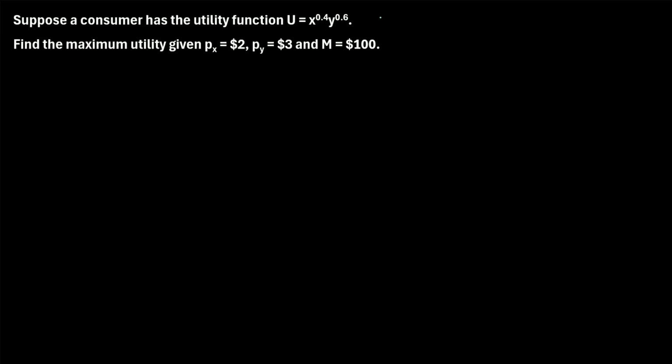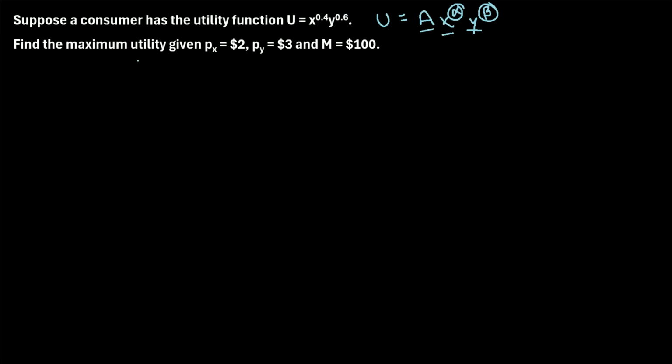Now, a Cobb-Douglas utility function takes on this form. U is equal to a times x to the power of alpha times y to the power of beta, where x and y are your two goods, good x and good y. A is a coefficient, which in this case we can see for our Cobb-Douglas utility function, it's just a 1. Alpha, in this example, is 0.4, and beta is 0.6. So that's the general structure of a Cobb-Douglas utility function.